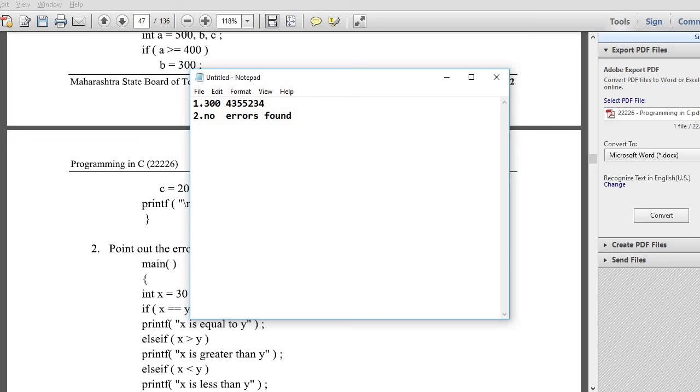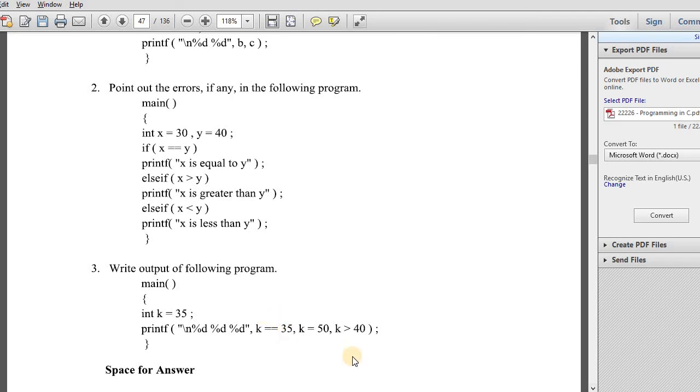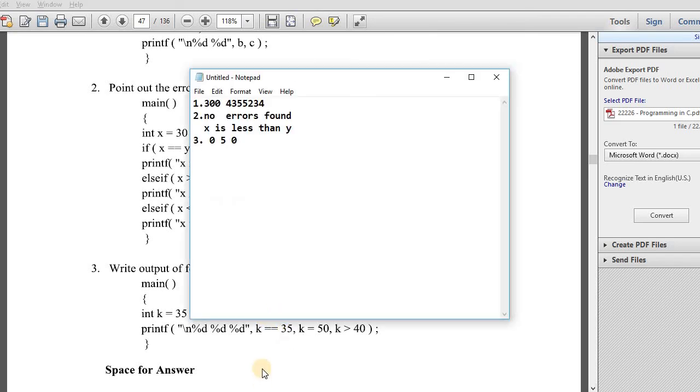And the output is x is less than y. And what is the output of the third program? 0 5 0. Why 0 5 0? Because k equal to 35 will give 0. K equal to 50 will give 50, and k greater than 50 is 0.